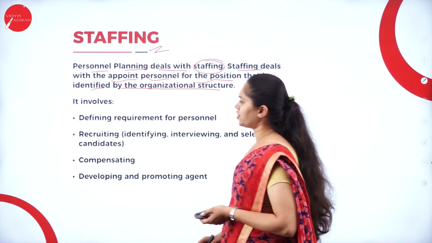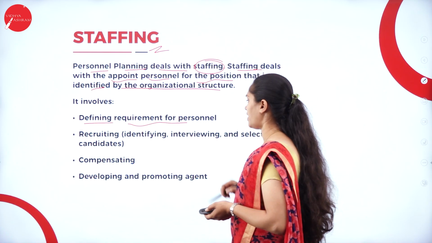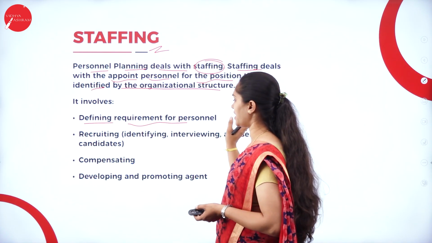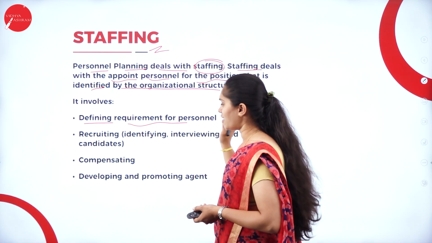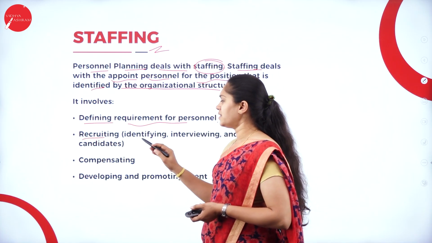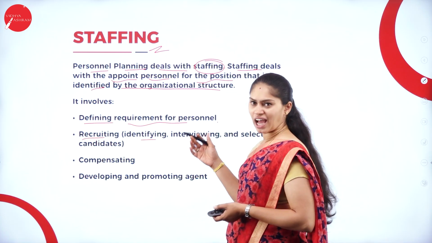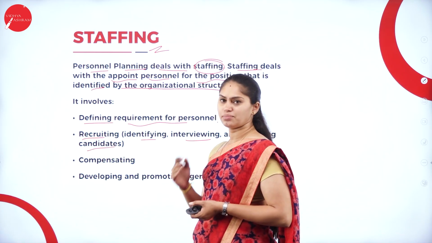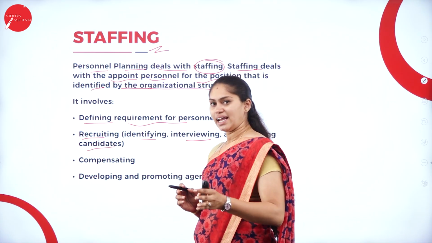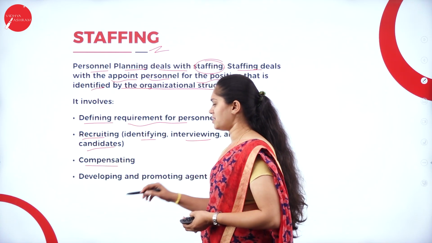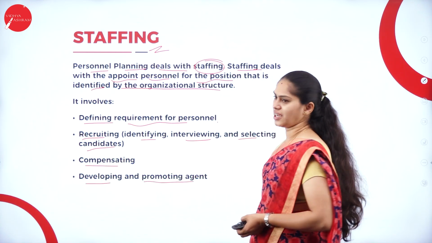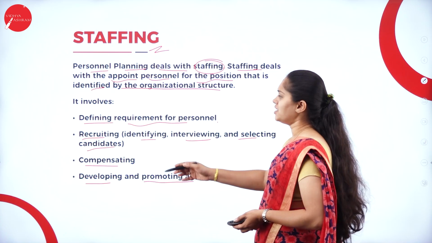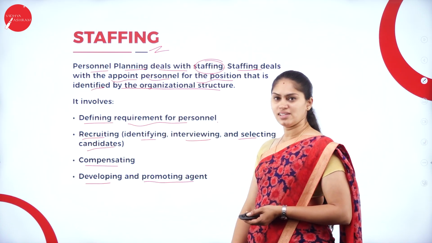It also includes defining the requirement for personnel. What is the requirement of a particular staff member or employee? Then recruiting, which means we have to identify, do the interview and select the candidate based on their eligibility criteria, and then compensating, developing and promoting. So these are the stages in staffing.